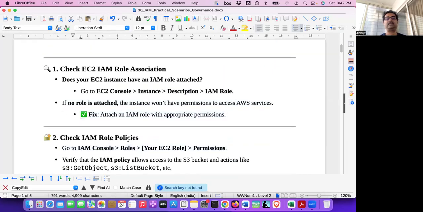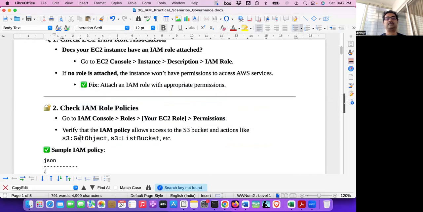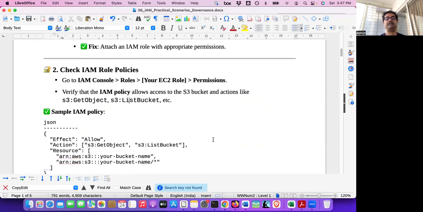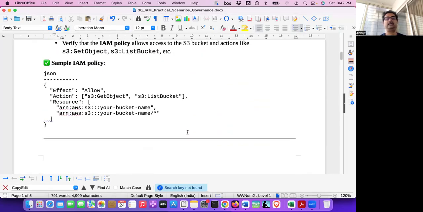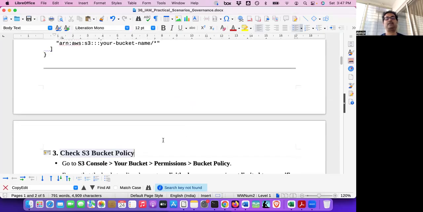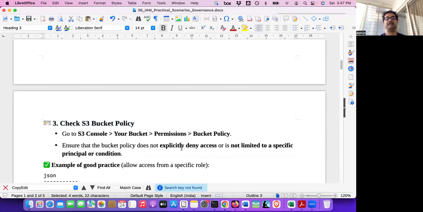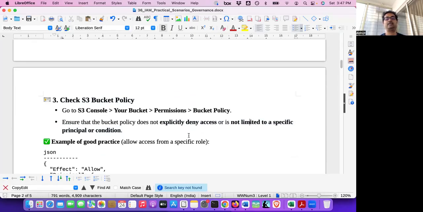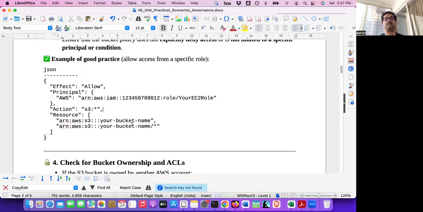Then, if a role is attached, check the policy. Does it have S3 put, S3 list bucket, etc.? If it doesn't, then EC2 won't be able to do it. Then go to the bucket policy and check whether we are explicitly denying anything, not limited to a specific principal or condition.